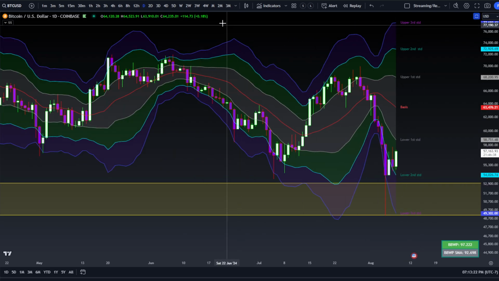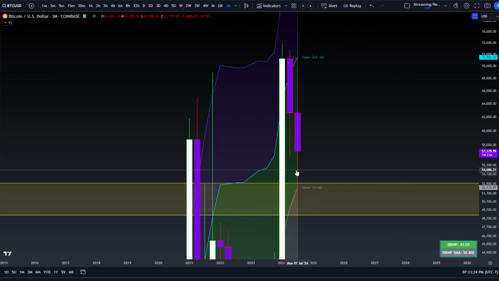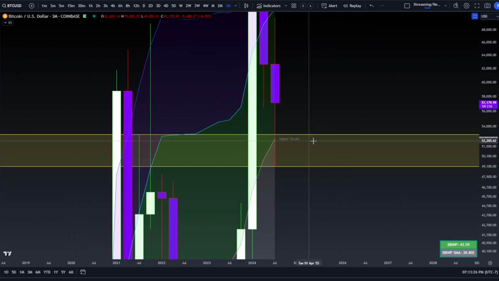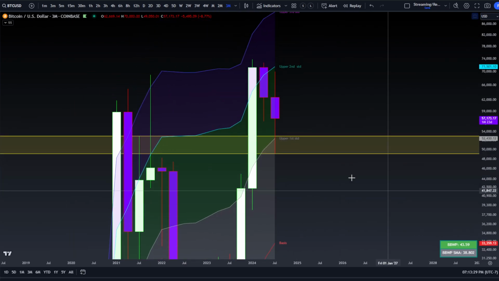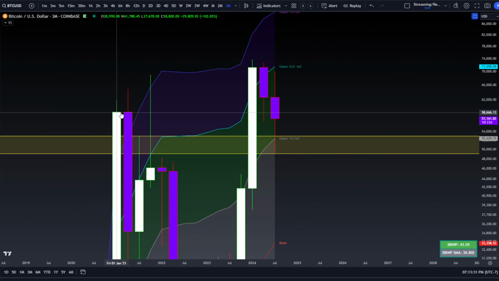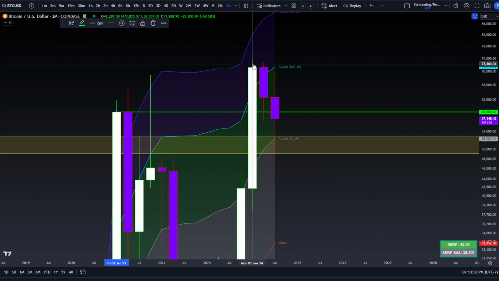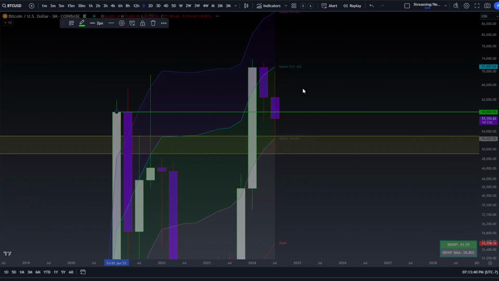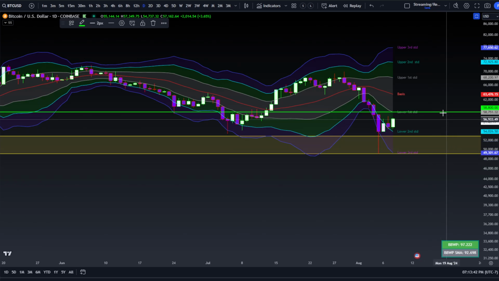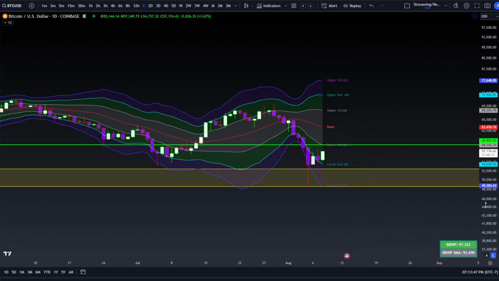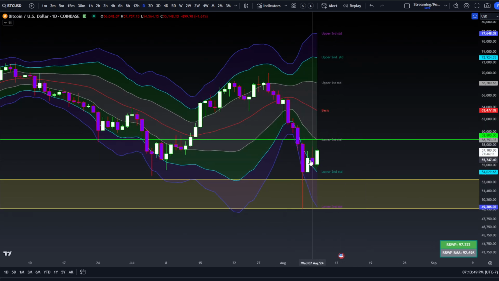We know that $59,000 is essentially that quarterly close right here, right? So it's like 58,800. So we know that this area here, $58,800 to $59,000, you'll recall after going through some of those charts, is a really key area overhead. So we can see that that is the quarterly, that is right where the daily lower first is. So if it can reclaim that, that would be a good thing.